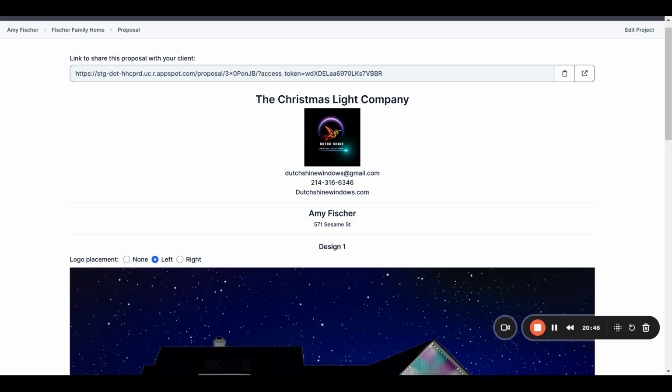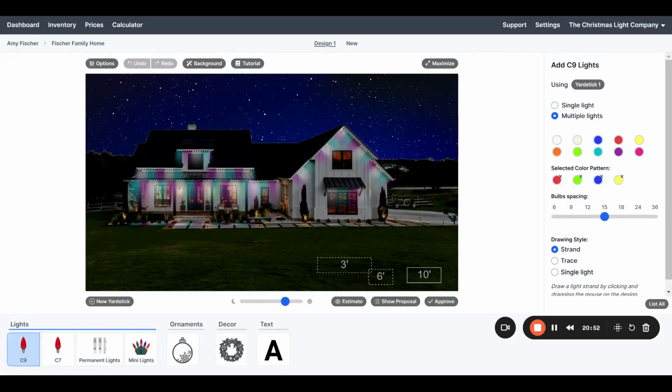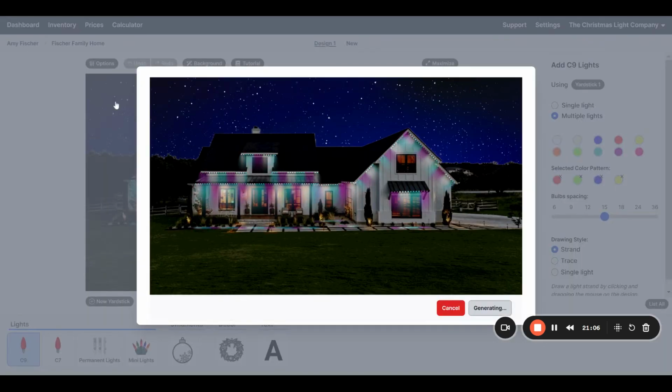That being said, though, for your video, for the animation, that is something you do have to send separately. You can send it, text it, whatever you want to do with it, but it will download onto your device as an MP4. Again, to access that, you're going to go to Options, hit Animation Preview. It's going to show you what the animation is going to look like. And then after that, you'll be able to download by clicking the Download button and then sending that file however you want. I've had no issues sending it on Messenger, WhatsApp, email, whatever that might be for you.